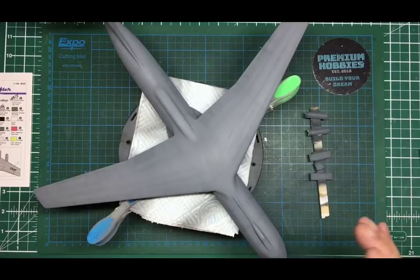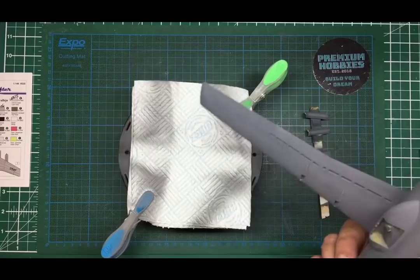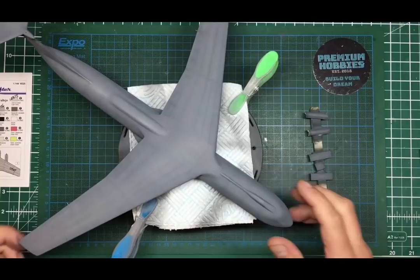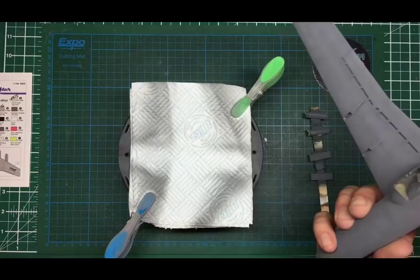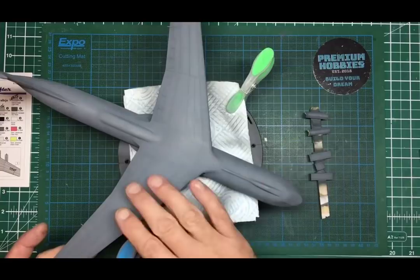All the paintwork is done and we're ready to get a gloss coat on. I still haven't fitted the engines — I don't want dry areas of paint in there, so I'm going to gloss coat everything, then put it all together at the end. One follower, Vasily, commented about fitting engines with magnets, but it's too late now — you'd need to put magnets in the wing before assembly. So we've got this grey paint on and we need to put a lot of decals on.